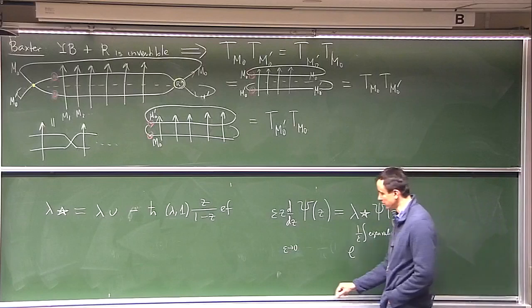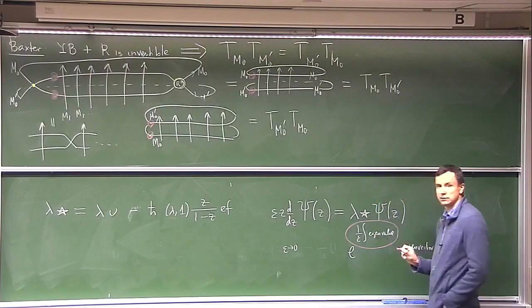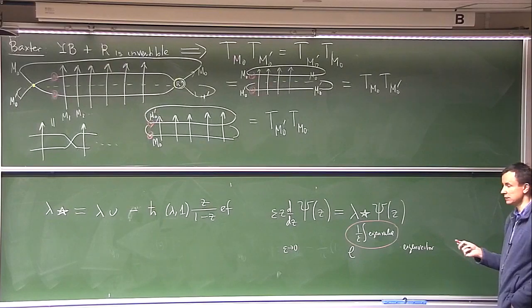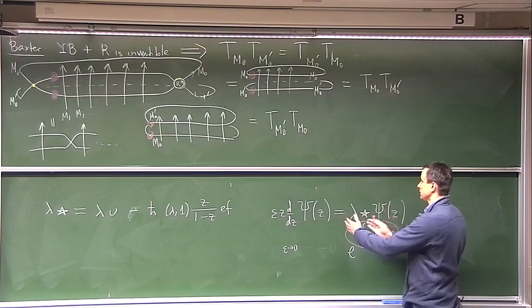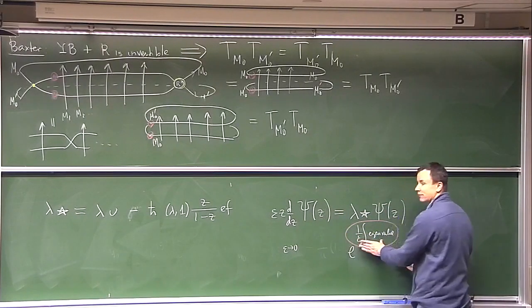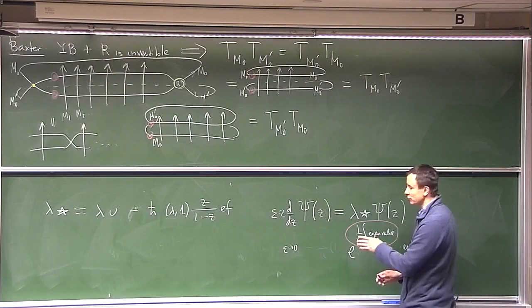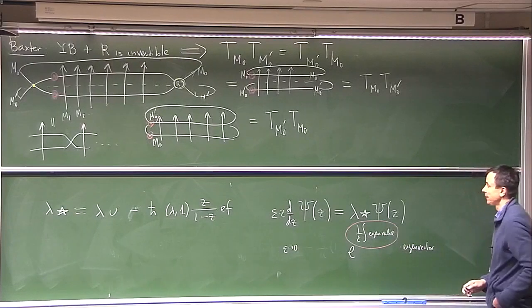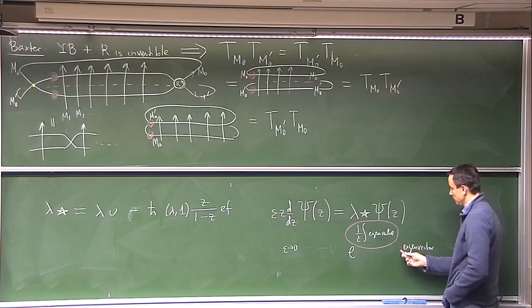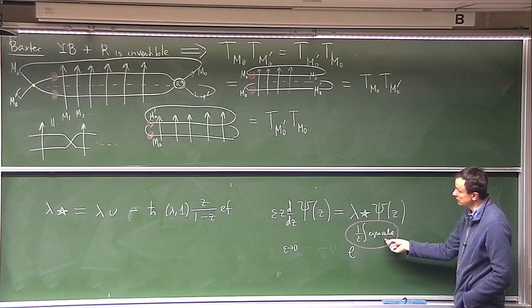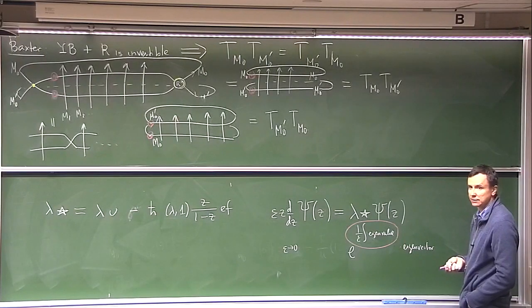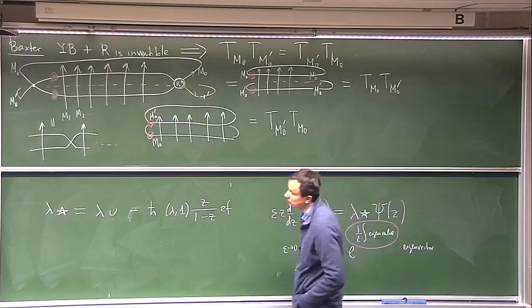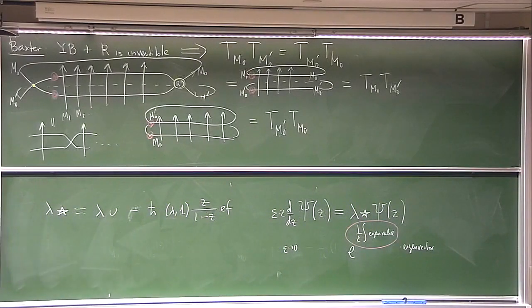And what Nekrasov and Shatashvili really computed was this. This is easier to compute. This is an overall factor. If you imagine this is some matrix, and this is some factor, it's enough to know one row of this matrix to compute this. Time permitting, we can talk about this. So they computed this, and then they see the spectrum. All right, so that's what 5 minutes over time is all for today.